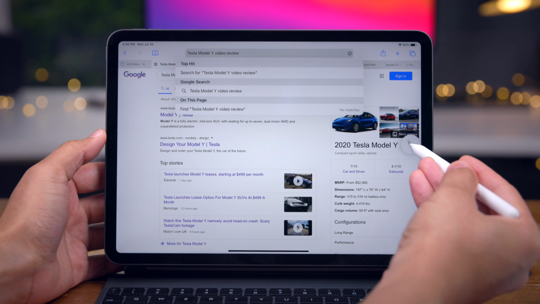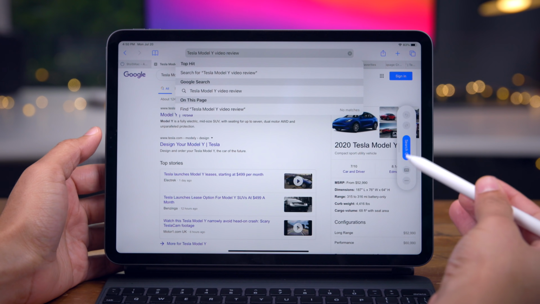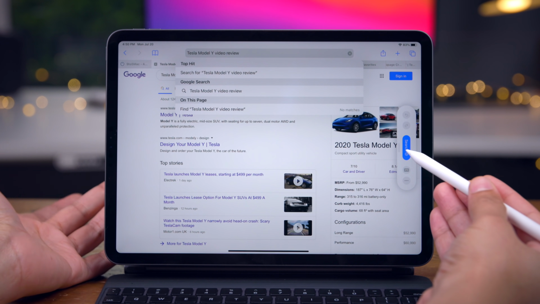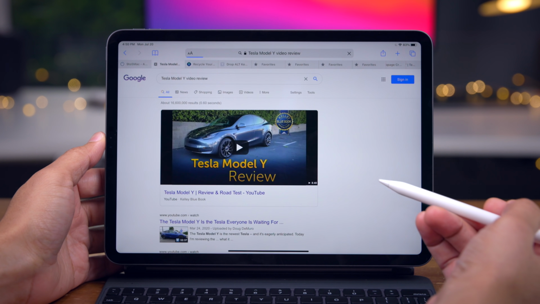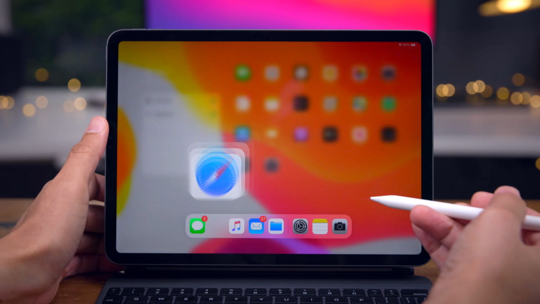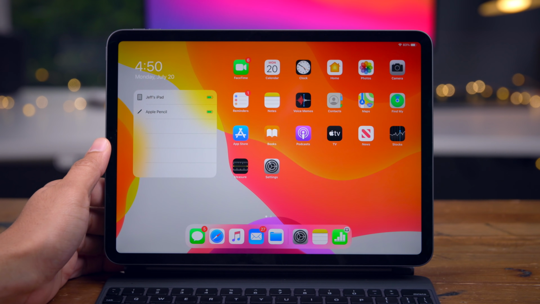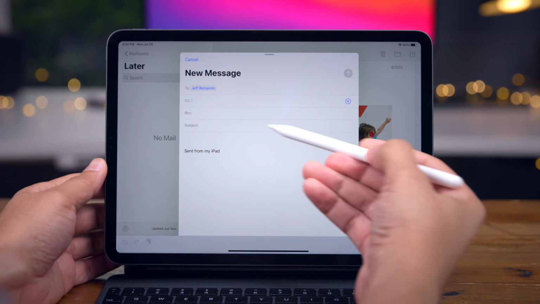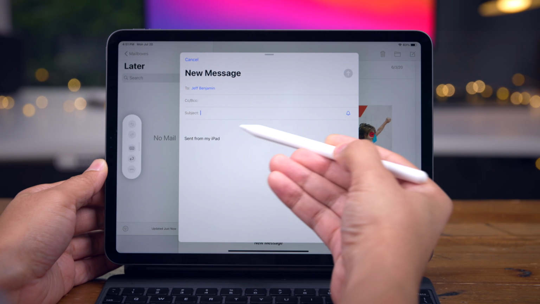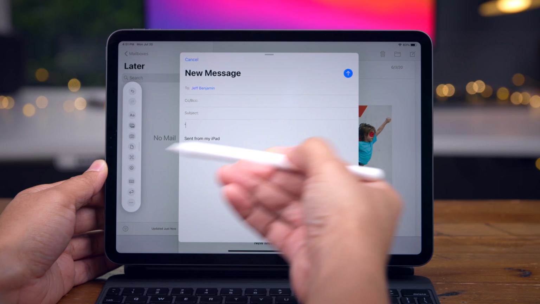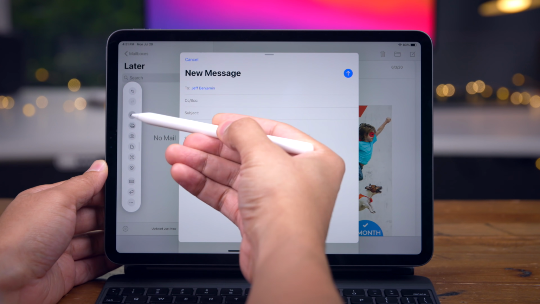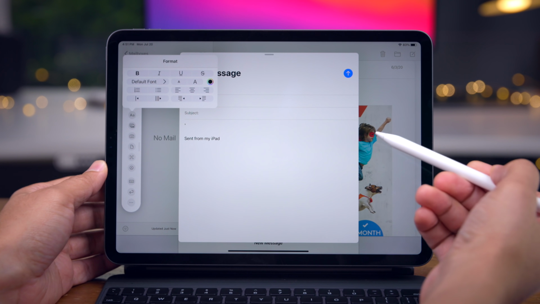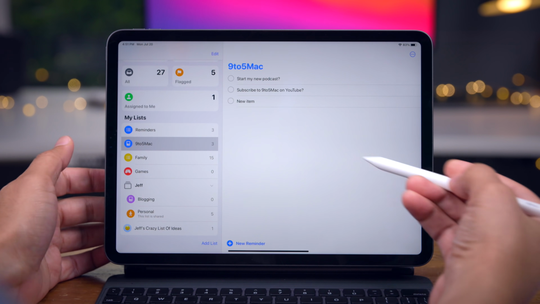So it's going to change its available functionality based on the app you're in and what you're doing in that app. So here you see it just has search. I could tap on that, invoke the search in Safari. Simple and easy. But watch what happens when I head over to the mail app and I tap in the body of the email. Notice how that palette changes to reflect email related functionality. So I can quickly access all my format tools, etc.